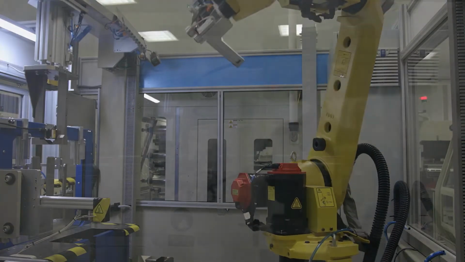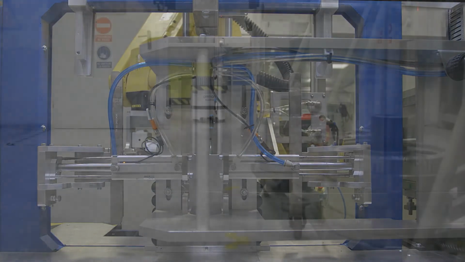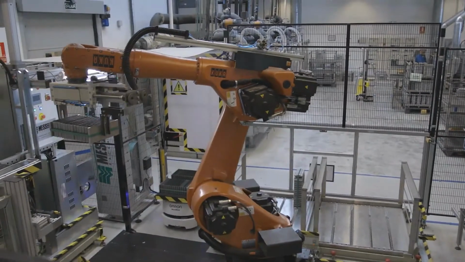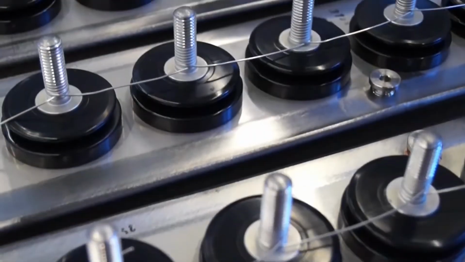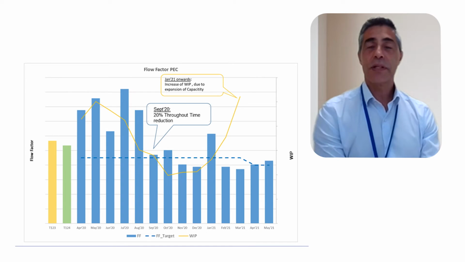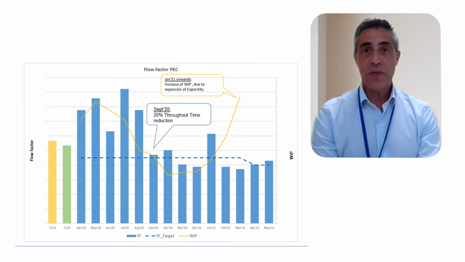So we applied the 2-for-1 rule by reviewing in our weekly production plan the quantity of new production orders that we were introducing in our factory based on the number of production orders we were able to finish and deliver to the warehouse. By means of that, we were able to reduce our working process by almost 30%. Automatically, our throughput time was also reduced by 20% as well.